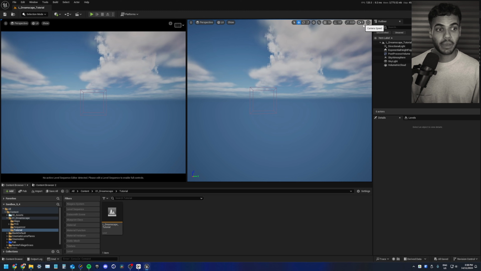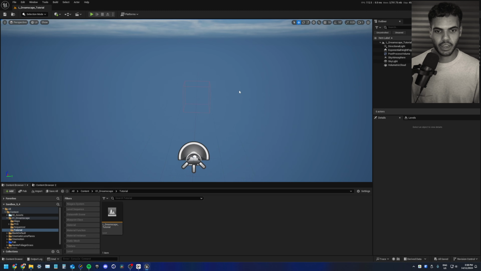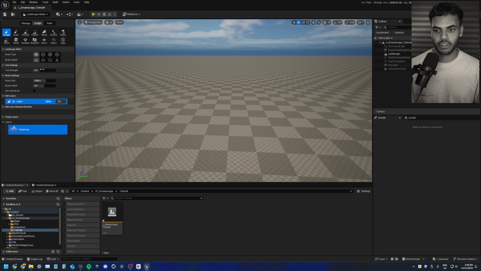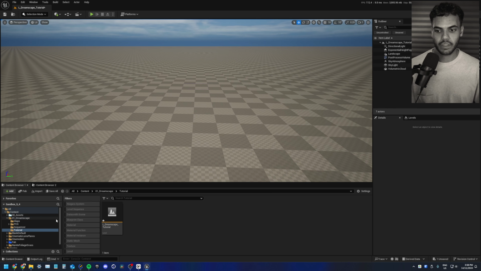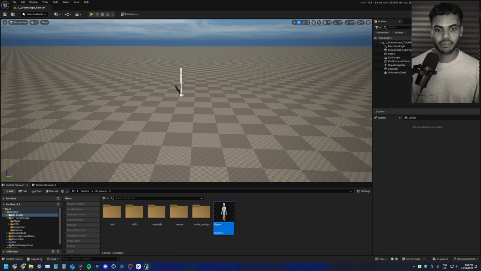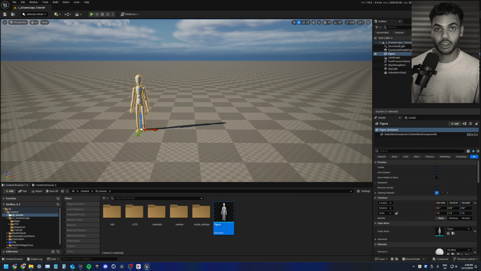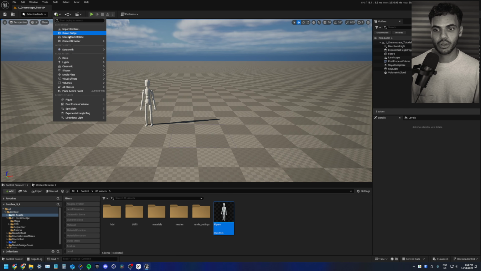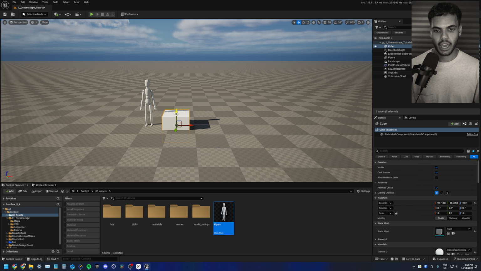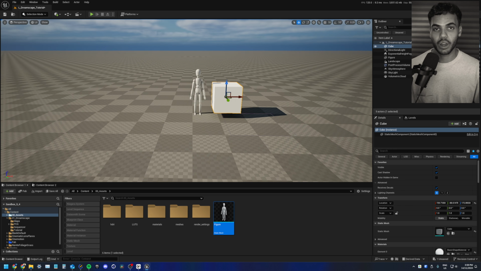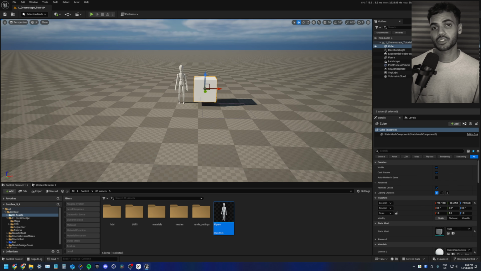Okay, let's quickly make our landscape. So I'm just going to maximize my right viewport, go up to landscape mode, and then hit create on the default settings. I'm going to go back to my selection mode, and then just make sure you have an object that is of human scale, and you can also just go up to here, go to shapes, cube, and this is also a 1 meter by 1 meter cube. This will just help us keep the scale in mind when sculpting our landscape.